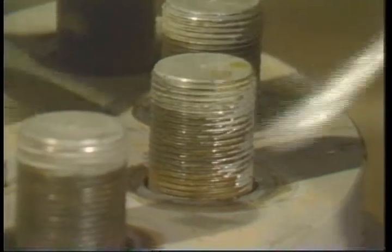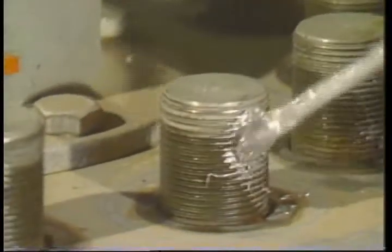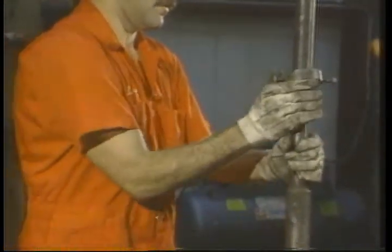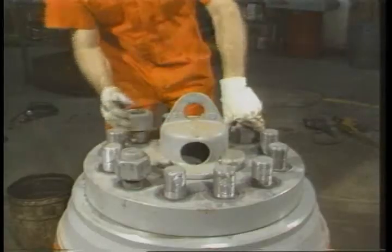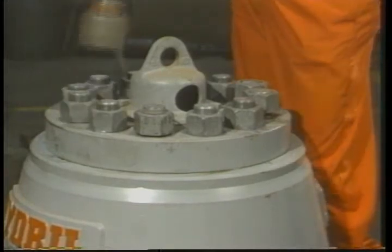At this point, you may want to put some anti-seize on the studs. This reduces friction when replacing the nuts, as well as protecting against corrosion. Now you can remove the johnny arm and place the remaining studs in the holes. Hand tighten the nuts first, then tighten them down in a crossing pattern with your impact or hammer wrench.